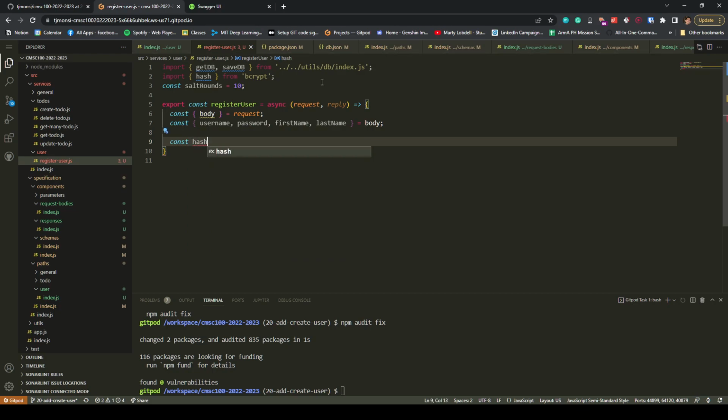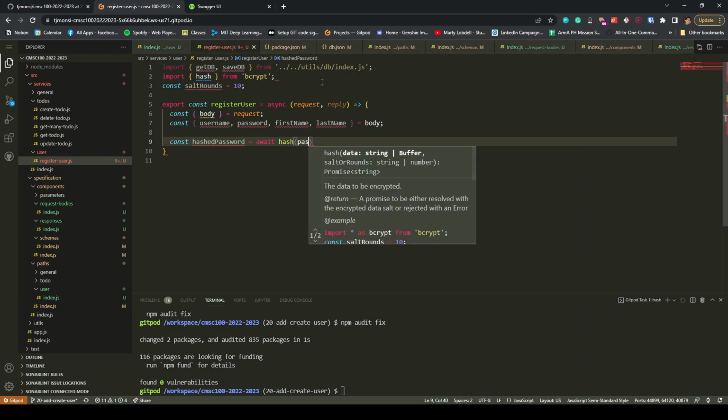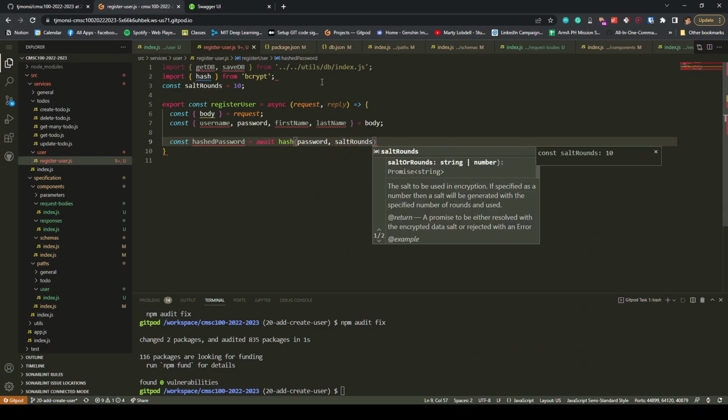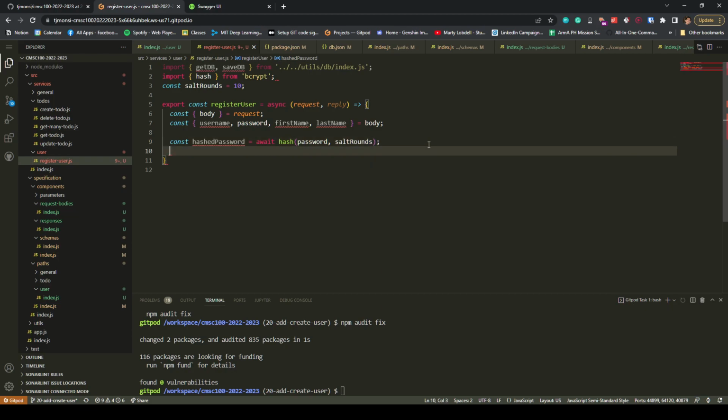Then we create the hashed password equals await hash, password and salt rounds. So as you can see, the salt to be used in encryption, if specified as a number, then a salt will be generated with the specified number of rounds and used.